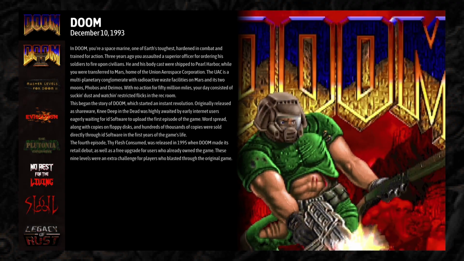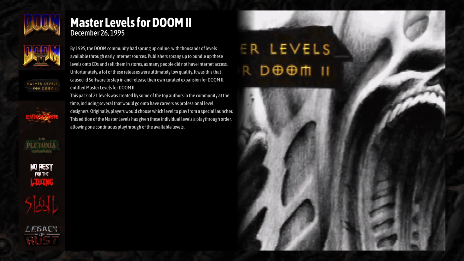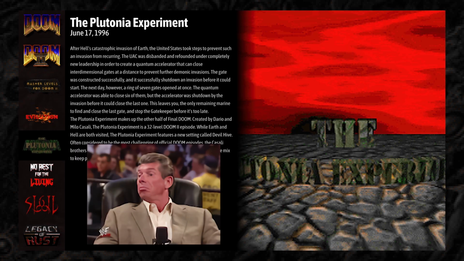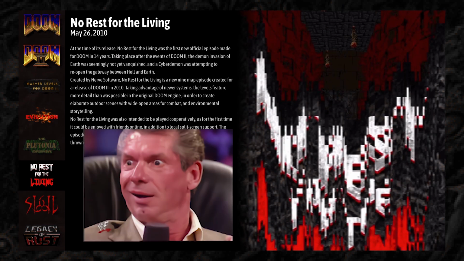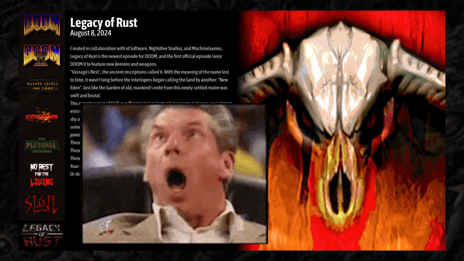So now, upon launching the game, you immediately have access to the iconic Doom, the iterative and still iconic Doom 2, the often overlooked Doom 2 Master Levels, a personal favorite campaign, TNT Evolution, see my other linked video for more, the notoriously tough Plutonia Experiment, the monumental No Rest for the Living campaign, John Romero's baby and unofficial 5th episode Sigil, and the reason a lot of you are even checking out this entire video and collection, that's right, the whole new 16-level campaign, Legacy of Rust.